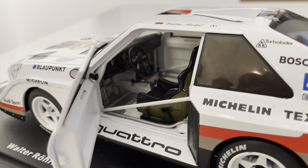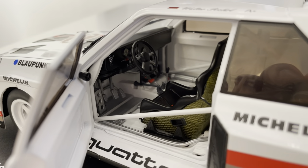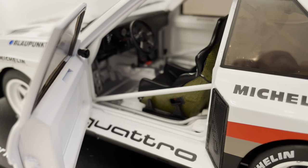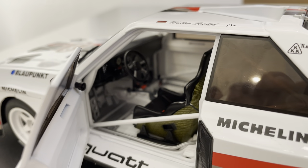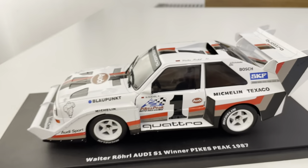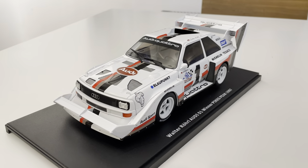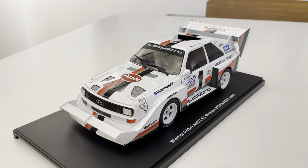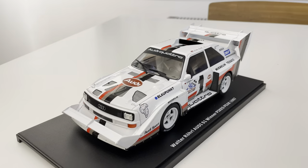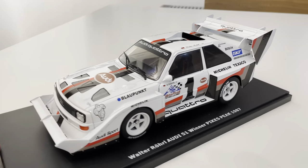It's got great detail. The interior, as you can see, is very close to what it would have been. Check out the carbon fiber seats — or carbon Kevlar, as they were known then — which would have yellowed with age, and these are shown to be that. This is the '87 car. A rumor, which has been corroborated, is that the '86 Pikes Peak car that Bobby Unser used was taken back and totally reworked for '87, so it may have been the same chassis.